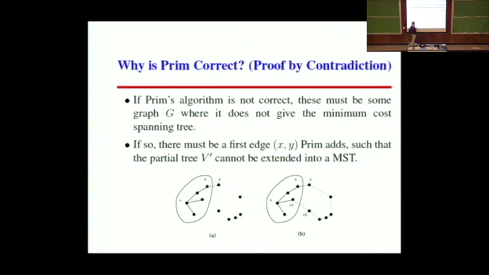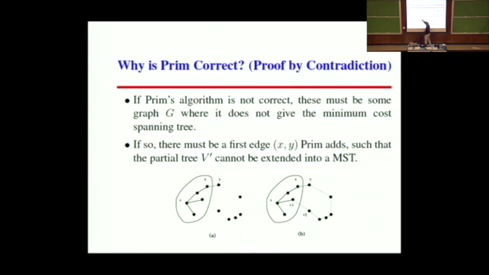What does that mean? On your graph, up till here, everything was fine. There is a minimum spanning tree that includes these edges. But Prim added that one, and this is where you made the fatal mistake. Right? So I'm going to say, is that so? Okay. Well, let's continue on, finish up the minimum spanning tree with this stuff that we already have in it here. Okay.